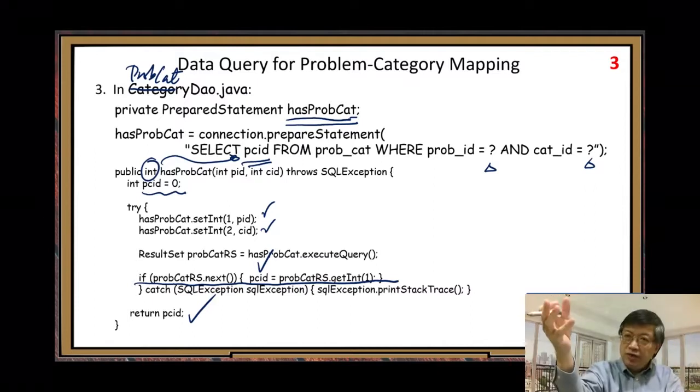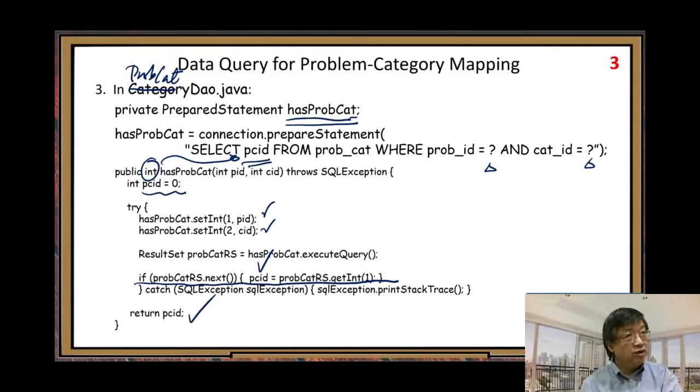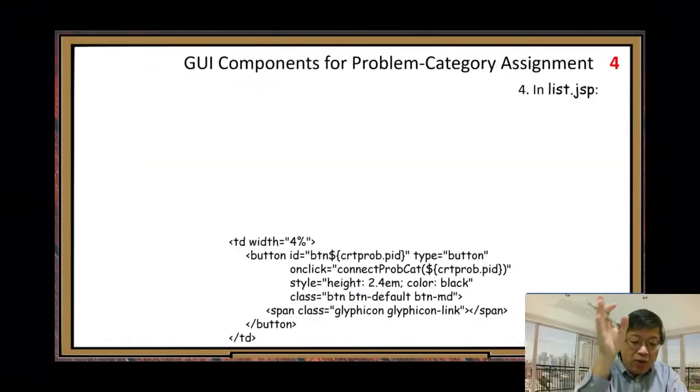When we need to do the insertion in a servlet, later we need to do insertion in a servlet, at that time we need to check this PCID first. If it's not equal to 0, then we should not insert it, right? We should not insert it. Here, just let you know something: when you design your application, you should really pay attention to your data part. Here, the data part. All right. Next, the last thing for this preparation.